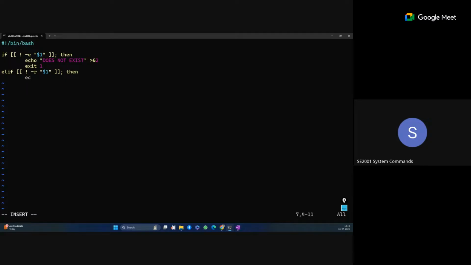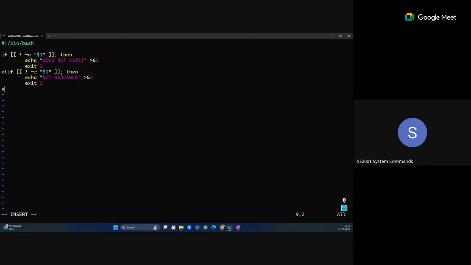Now again the same thing, echo, and this time not readable, and exit code 2, and this echo message should be passed as an error, redirect 2.